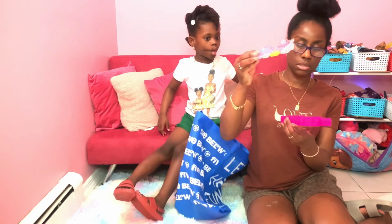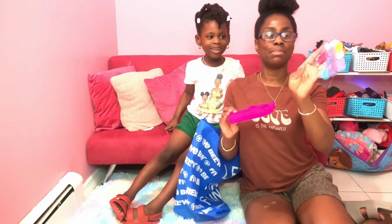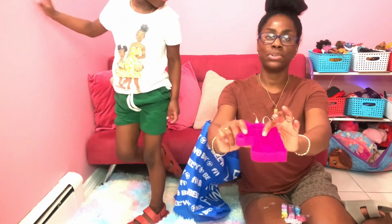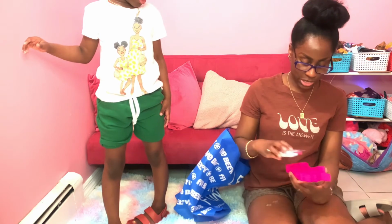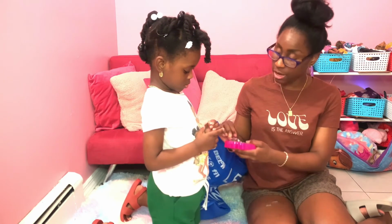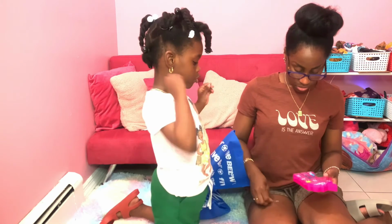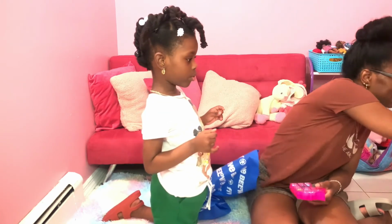Oh, this is a whole. I just popped this out, and inside we have silver and gold ball beads. That's cute. A little hidden gem. Okay, that's why I don't want to take all the stuff out. But that was a nice little find. Put that in there, please. They're going to be so easy to get lost, because they're so little.